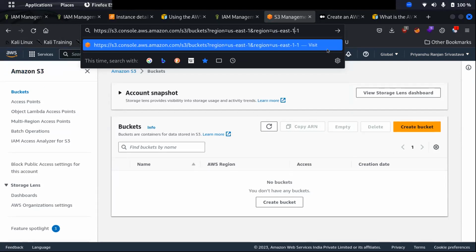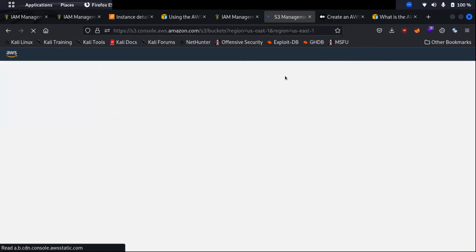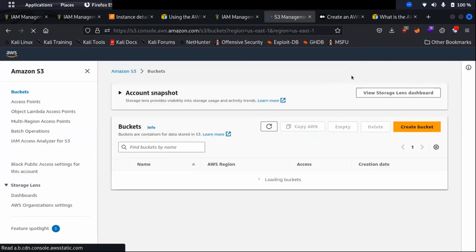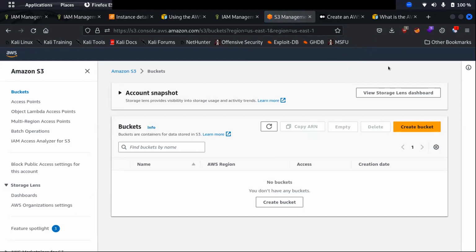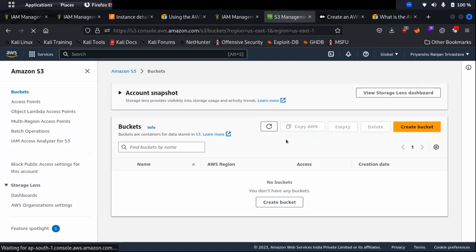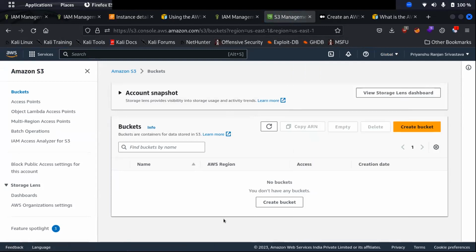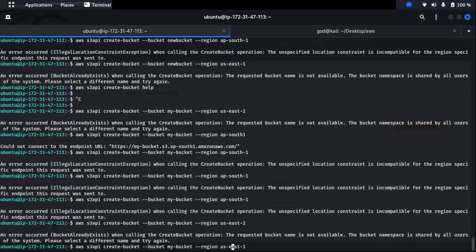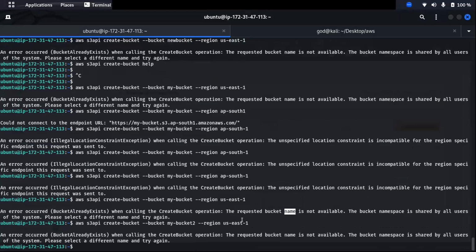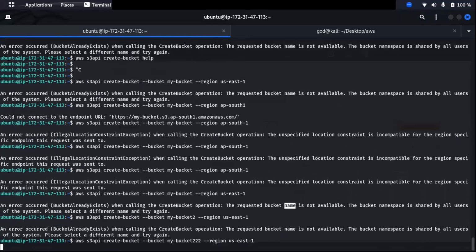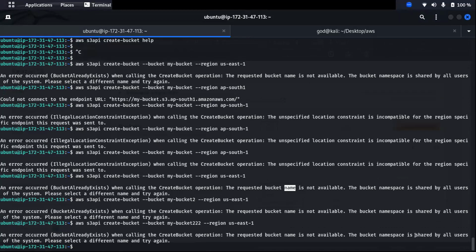US East 1. I have no idea, but according to this error, the bucket already exists. The bucket name is not available because it is already there in the US East 1 region. Bucket name is shared by all users. Different name.